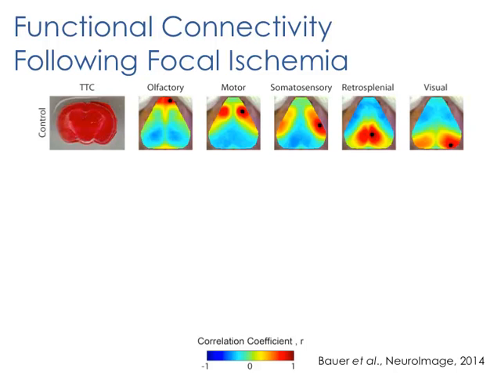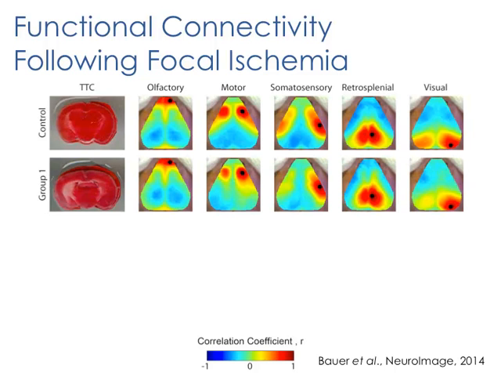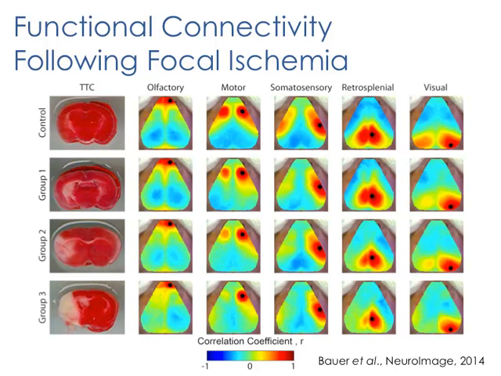And so these are the control group before any stroke procedure. And then even in group 1, with these only subcortical strokes, so this lesion's out of our field of view, you start to see these very distant effects. So this is somatosensory cortex, right here in this slice. And you also see some disruption in visual cortex. And now, as you might expect, as the strokes get bigger, the damage gets bigger. But some regions are more affected than others.